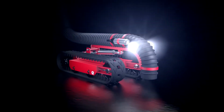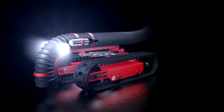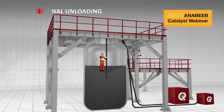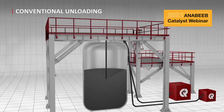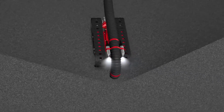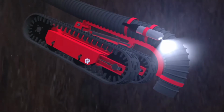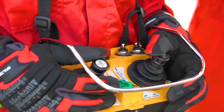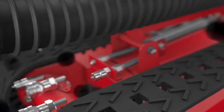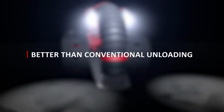The development of Rover, a remotely operated vehicle designed to significantly reduce and even eliminate personnel entering confined spaces to unload catalysts, substituting risks to personnel with innovative technology. Purposely built to fit through most standard manways, Rover gets lowered into a reactor through its top access point. Remotely controlled by an operator, the sturdy track design and guy wires allow it to move freely within the reactor, as it unloads essentially the entire contents at rates comparable to or better than conventional unloading.